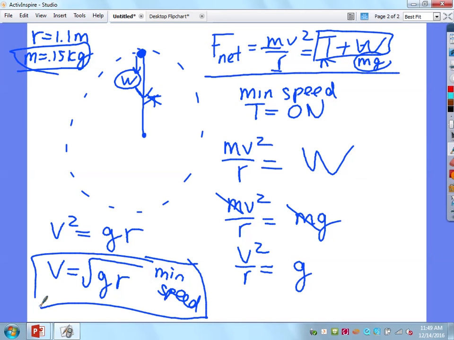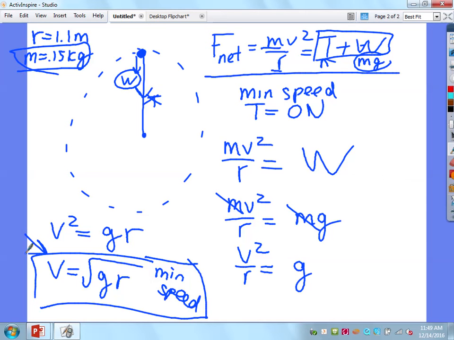Now, it will not be given to you, but you should recognize that you get to that formula whenever you do these problems. And again, this is a very common problem. We're going to be doing roller coasters. We'll be doing cars going over hills. This formula will come up every single time. It's asking you what's the minimum speed that you can go to still stay on the ground, or so forth, or still complete the circle.